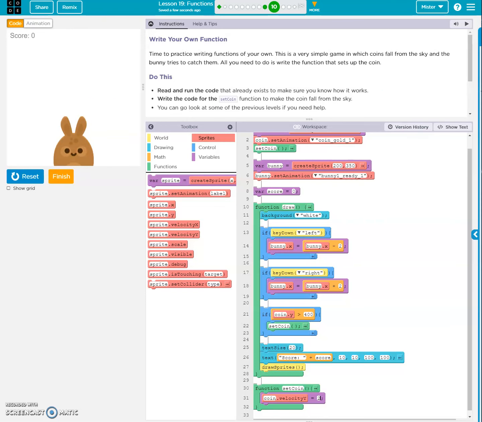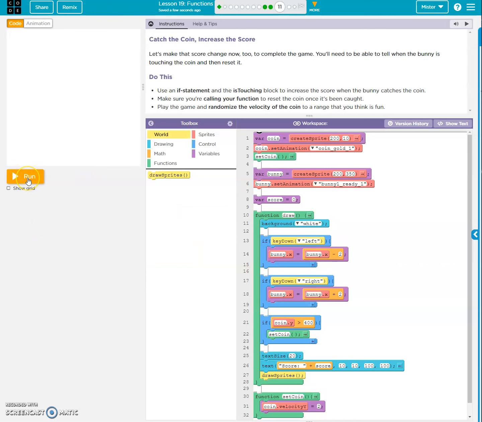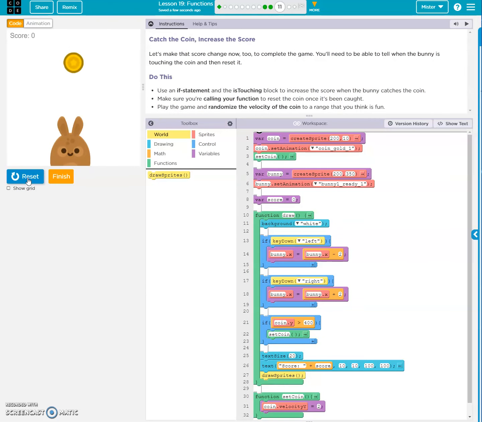Love it. Alright, now on this one, they want you to have the coin drop, and then when it touches the rabbit, it counts the scores, and it drops at different speeds. So to do this, we need that is touching function, right? So if the bunny's touching the coin. So let's go ahead and do that.